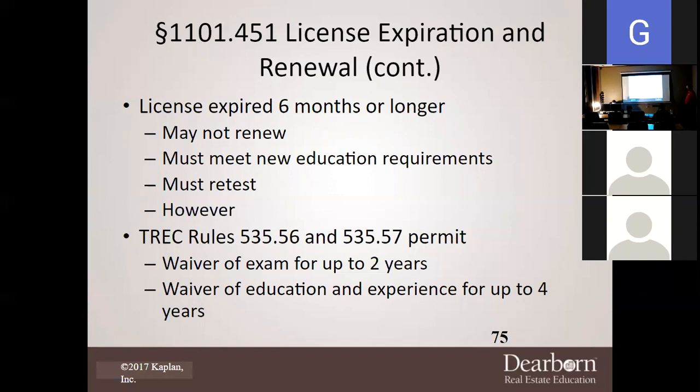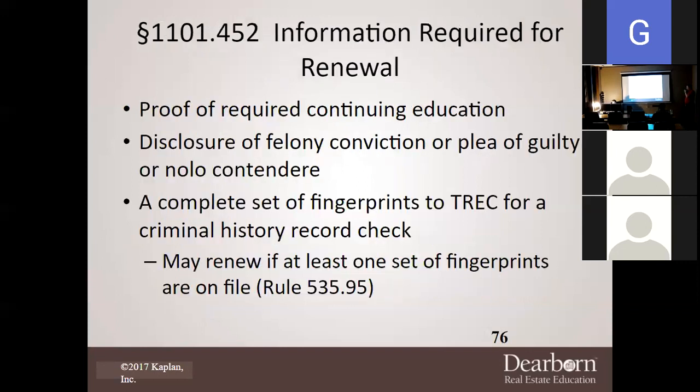Okay? But it's always best, I always tell people this all the time. If you're not going to practice, go inactive and just keep your license inactive. Just pay your fee, it's very little, and just reactivate it whenever you're ready. You may not use it for 5 or 10 years, that's fine, but don't let it go away. I can't tell you how many students I've had in my classes that were real estate agents 10 years ago, and they had to start all over from scratch because they just let their license lapse. Okay? You don't want to get into that.